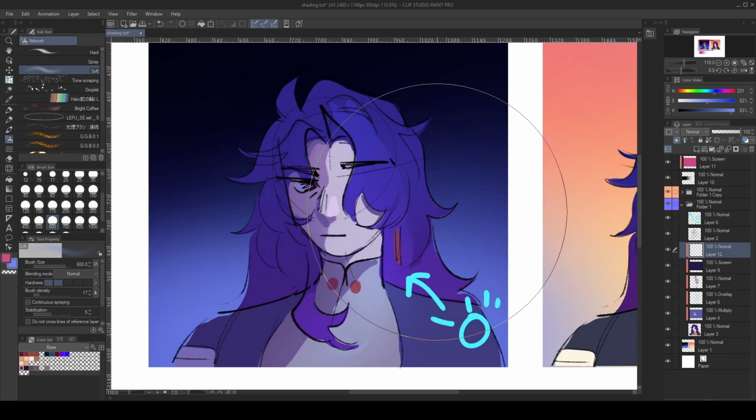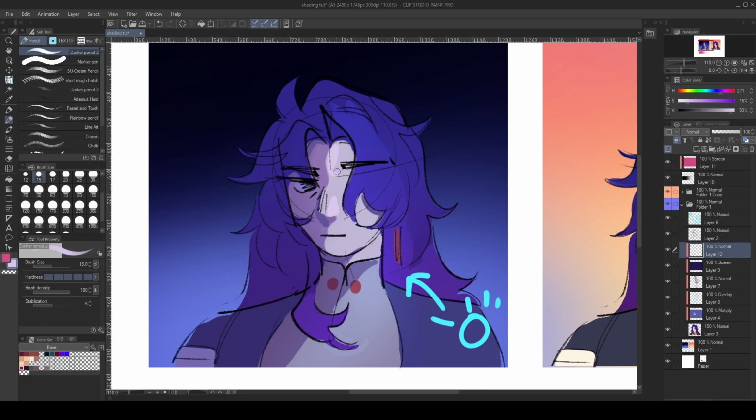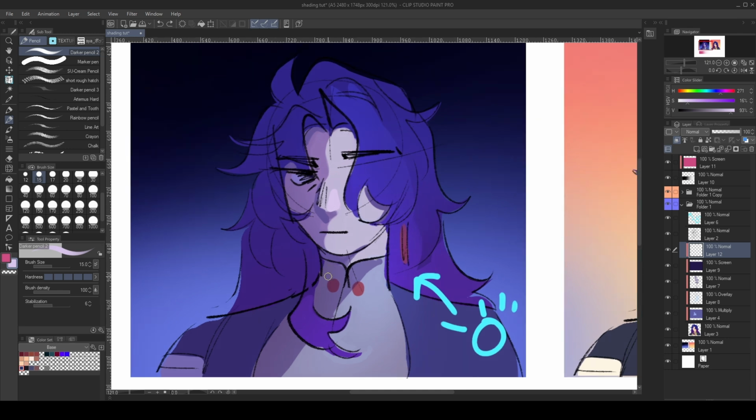And then again, I'll make a brand new layer, and then I'm going to start painting over everything just to make sure that it has that rendered feel to it. And as a quick last minute bonus step, usually I do a warmer subsurface scattering middle layer color.